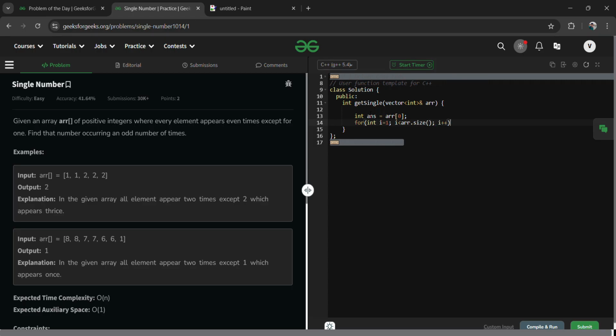Inside, answer is equal to answer XOR array of i.